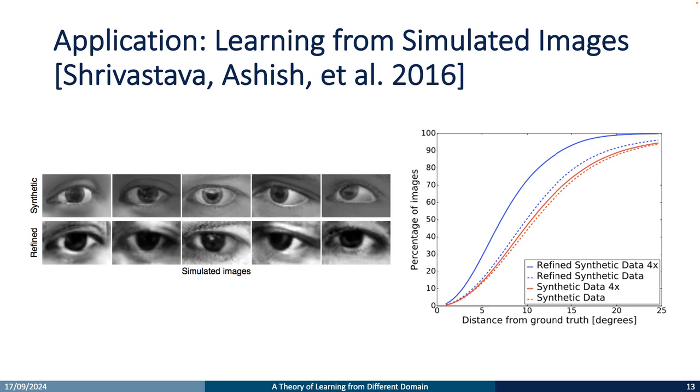The blue dotted line shows the performance of the model trained on refined synthetic data. This model performs better because the generalization gap between the source and target domains is reduced. In this case, generating more training samples is effective because the training and testing data are from similar distributions. Increasing the number of samples further reduces the generalization gap in the source domain, as shown by the solid blue line. This example demonstrates how generating synthetic data can improve model performance when domain adaptation is taken into account.